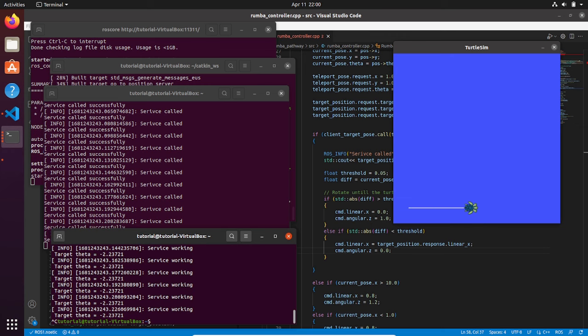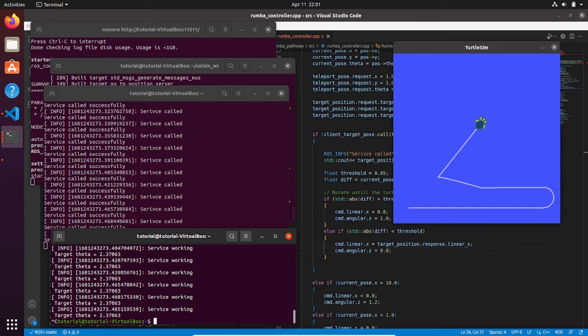Now you can see that something smart happens. At a certain point, the turtle starts to spin in one point, instead of continuing its pathway in linear velocity in x. So what's happening?